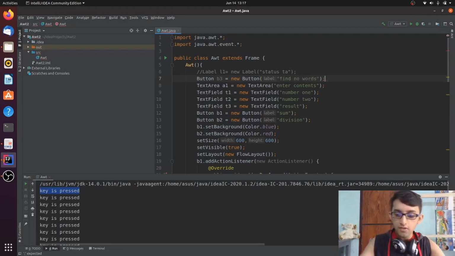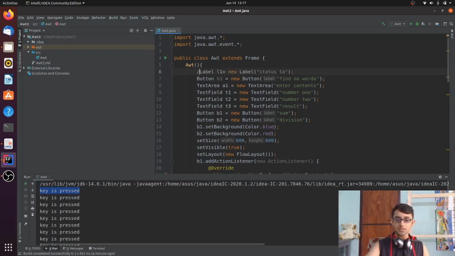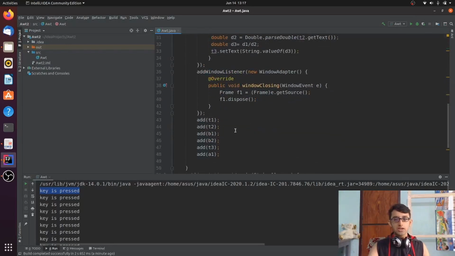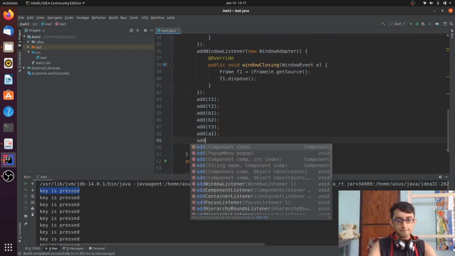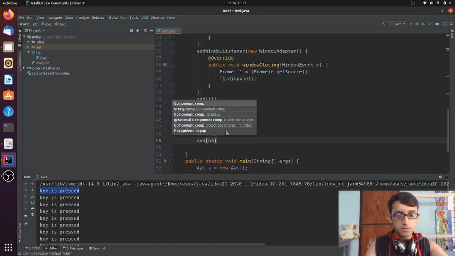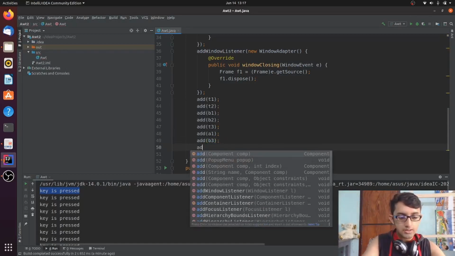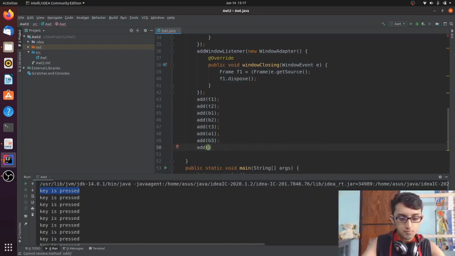Let's say we have a button to find out the number of words which were entered in our text area. Let's give a little more of a complex function. So we have another label as well. We are going to add the button as well as the label, P3, and we are going to add the label L1.